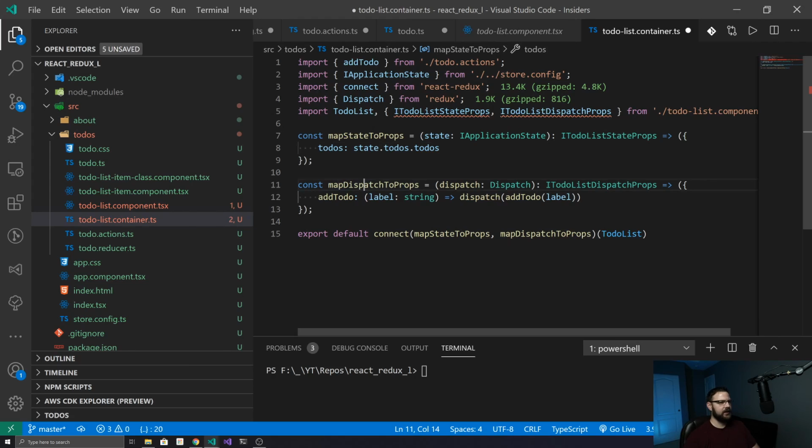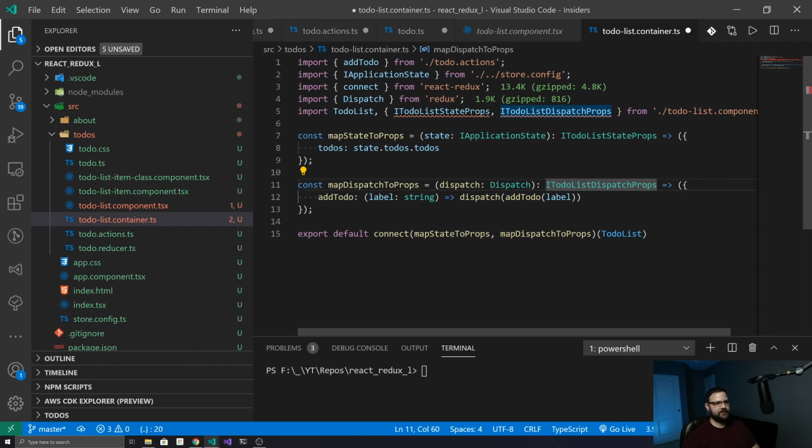And then our dispatch, this is hooking up the actions that we're supplying so that calling a method. In this case, we're supplying an add to-do method that dispatches an add to-do action. So we're saying that this function takes in a label string, and then it's going to call our add to-do action creator, which returns the action that the dispatcher is going to dispatch.